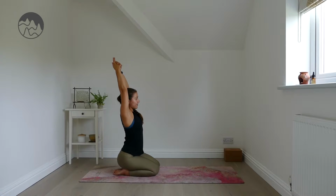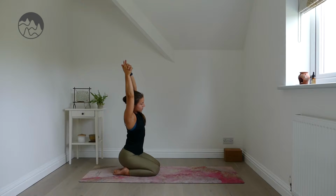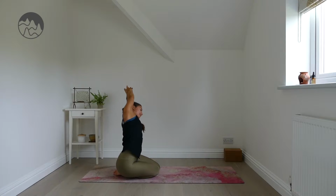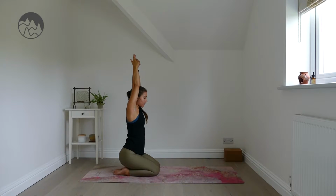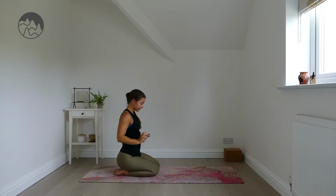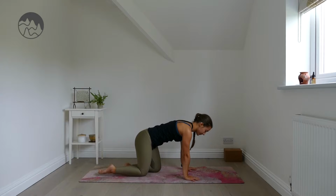And taking a side bend to the right side, drawing the arms over to the side, allowing the hips to rock over to the left side. Inhaling position, come back through the midline and exhale to bend to the left. Inhaling in position, exhale to come back through center and then releasing the hands. Walking the hands forwards to find tabletop.